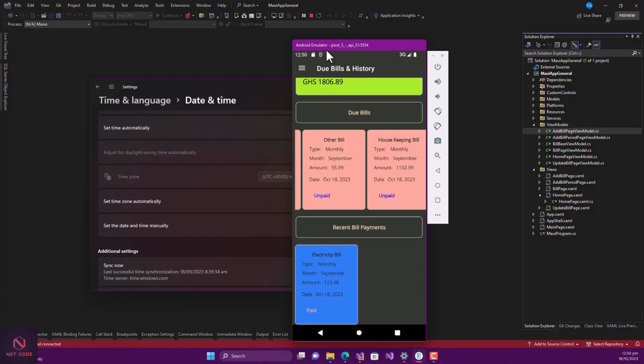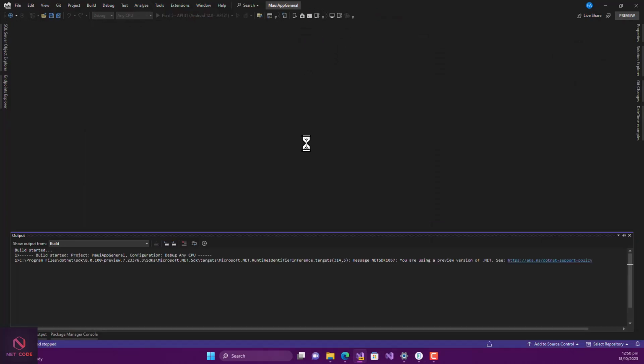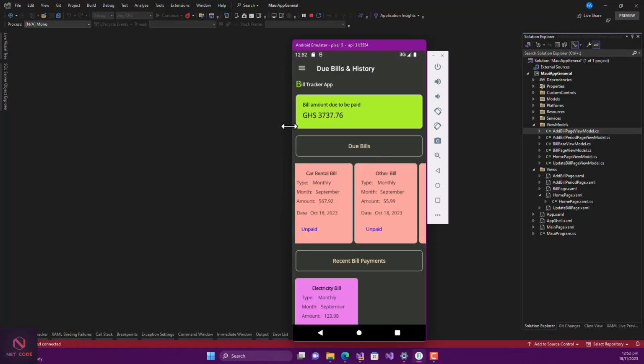Let's try to close this application and I'll load it again and see if it's going to generate a new bill for us as of October. Alright, okay, so we see that the amount here has been doubled, as you can see from here, because all these bills are not paid. So you can see we have September bills, and this is also September bills. Now, as soon as you go on, you can see we have the October bill. So this bill to pay, date due was November 18th, and now this bill was October 18th. So you can see that the interval here is 1 month.